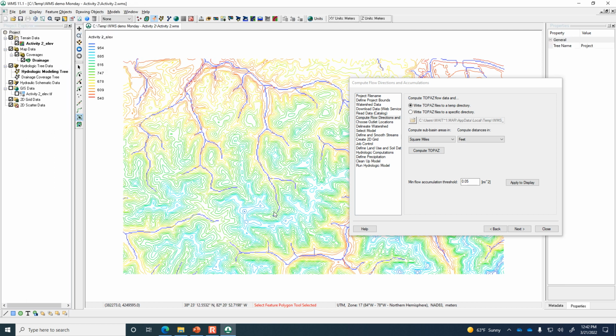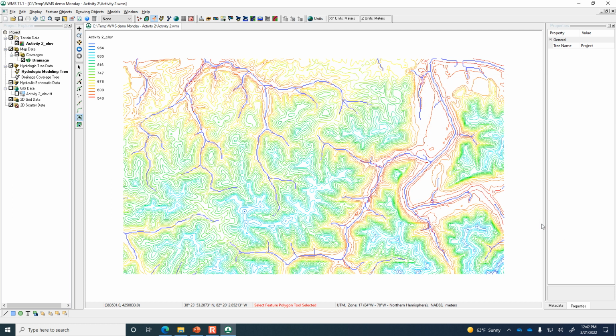Okay, so we've got elevation data. And these blue lines are called flow accumulation cells. And that's just the program predicting where a stream would form because of the depressions in the elevation. And so what we want to know is what's the watershed area for the stream that goes under I-64 near Darnell Road. So we need to find Darnell Road. Let's bring up a map in the background.